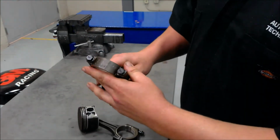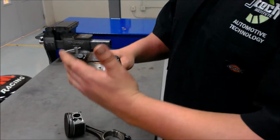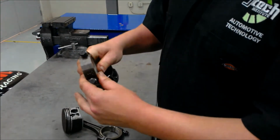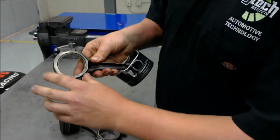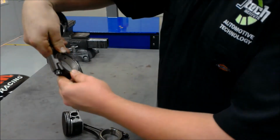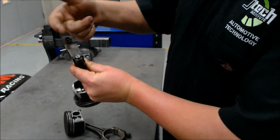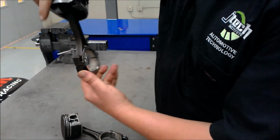When disassembling an engine and you're going to reuse the pistons and connecting rods in the same engine, you want to mark the piston and the connecting rod together to make sure that you match them up so that you still have the perfect round that's going to attach to your crankshaft. A good idea also is to always mark which side is the front of the engine so you know which way you had it sitting in the cylinder.